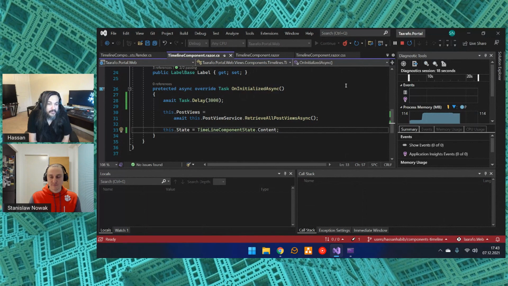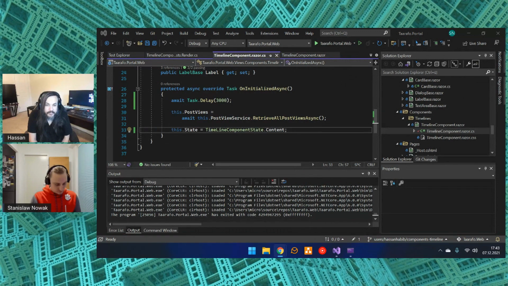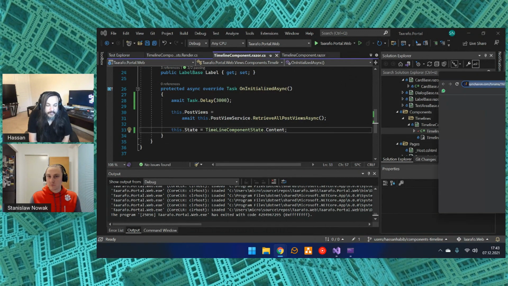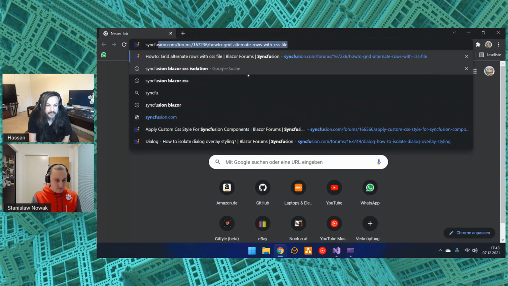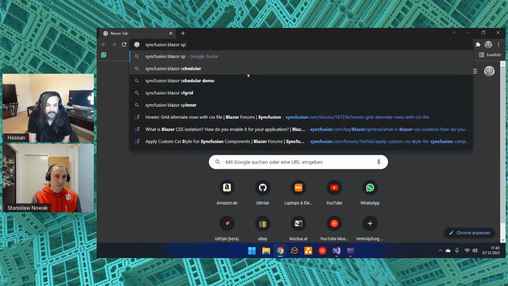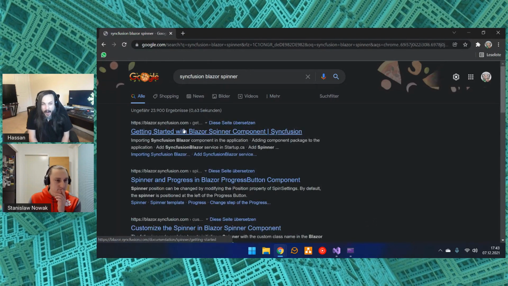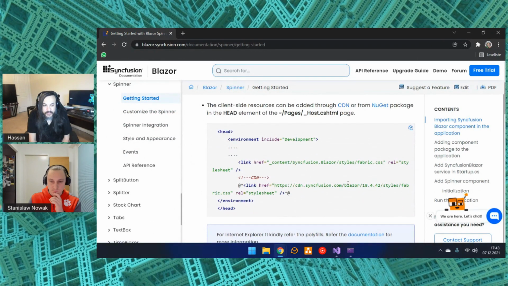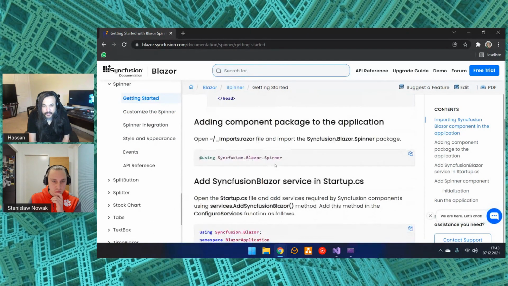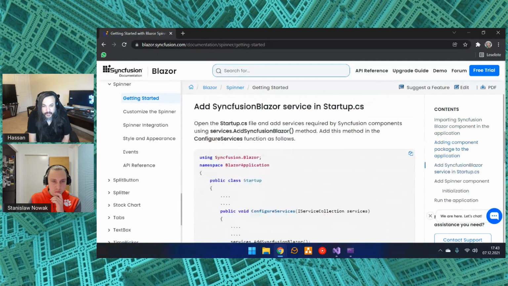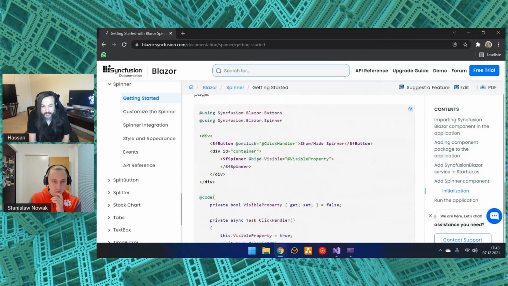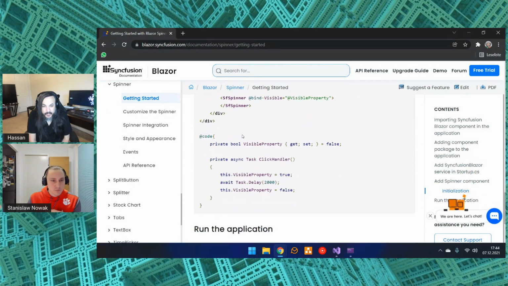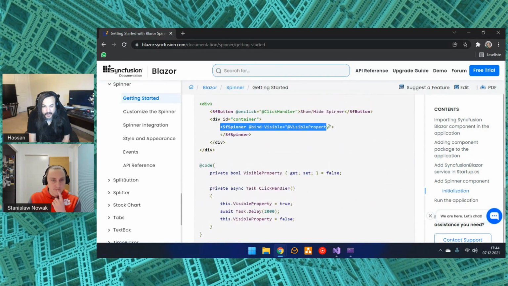Now here's the thing. Go to Syncfusion and find a spinner. This is just to wrap up the video. If you go to the Syncfusion website, Blazor spinner, and scroll. Actually, you could have used the demo, but this one works too. It's just the setup, we already know all that stuff. Then there's this spinner, SF spinner. Let's throw that in there just for funsies.